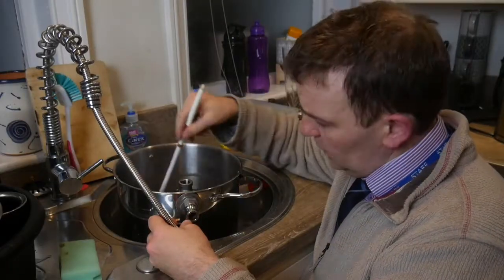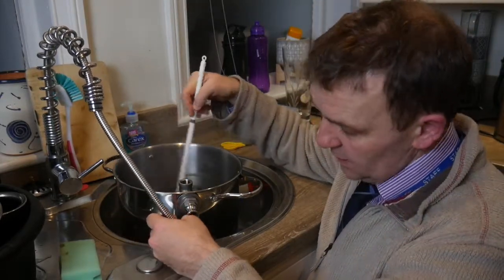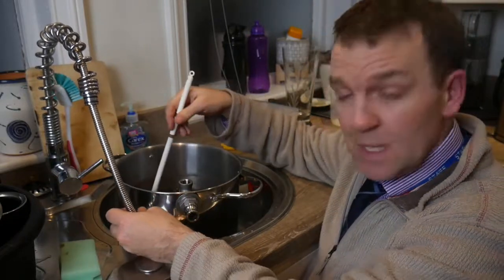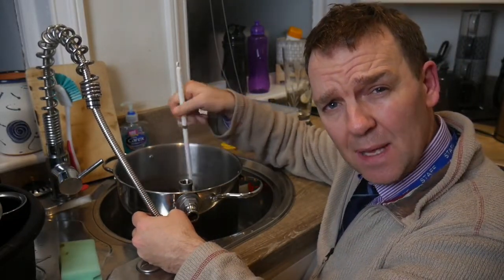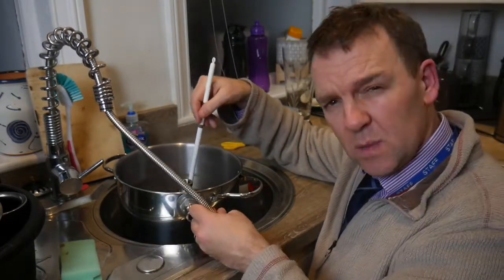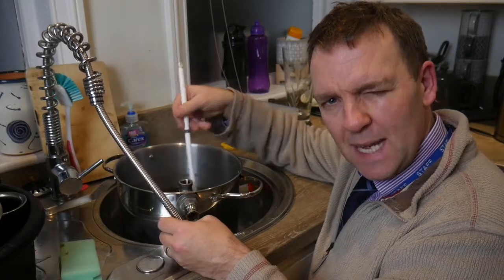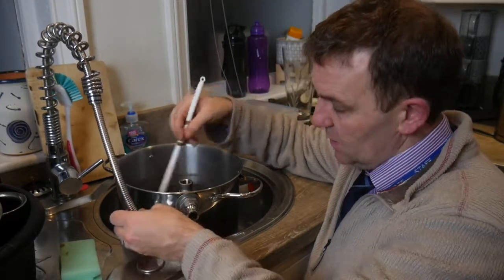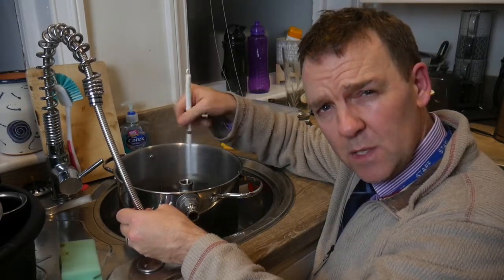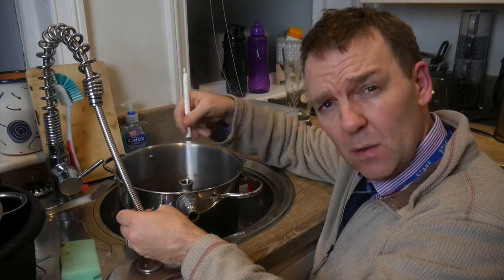Now I need to put it in the sink and cool it down. I don't have a wort chiller, so what I do is cool the outside of the pan, which has the surface area of a wort chiller pipe that's 25 foot long. I keep moving the cold water — it's December so probably about 8 to 10 degrees. I keep spinning it and it should cool down pretty quickly, then I'll whirlpool it, give it a good spin, leave it for 20 to 30 minutes, and then transfer it into the demijohn.